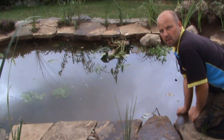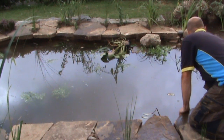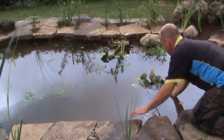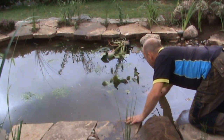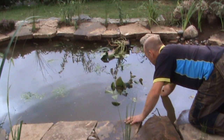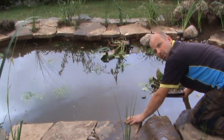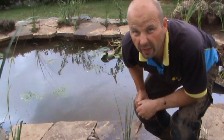Right, the lilies have had about 10 minutes or so to soak up the water, so they should be ready to put in now. Still quite buoyant, so they're going to go back out again, soak in a bit more water. If I'd just left them, the whole lot would have been on the top. I think I'll put the lilies in last.